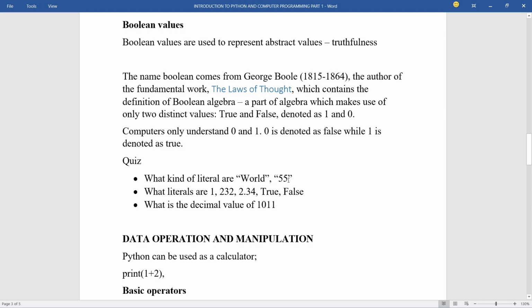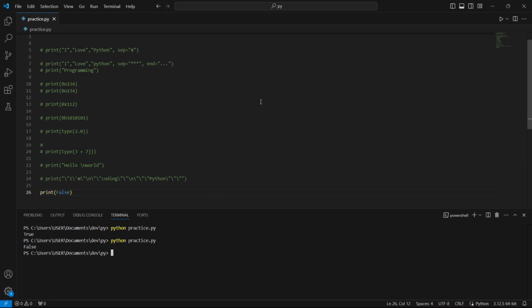Then the next one, I will leave you to figure out. You can write it in Python, you can write it in your Visual Studio Code using the one I taught, how to convert from binary to decimal. It says, what is the decimal value of this? So I would leave you to actually do that yourself. But let's just go ahead and try some things on these Boolean values that we've done.